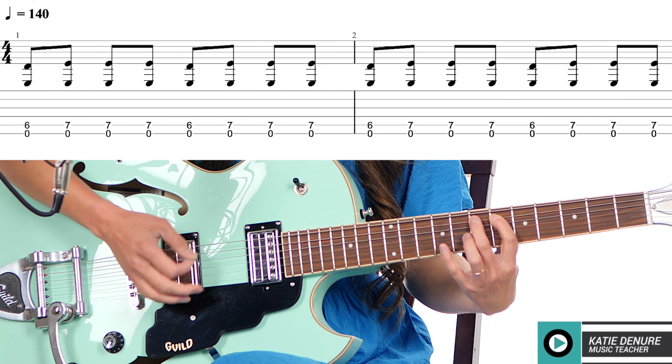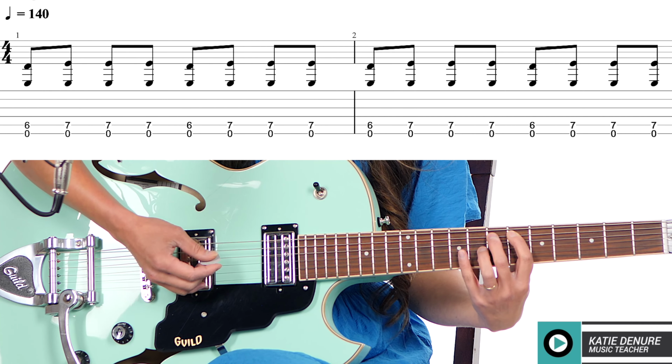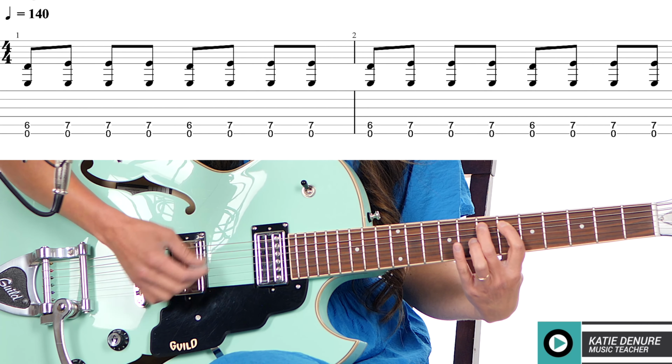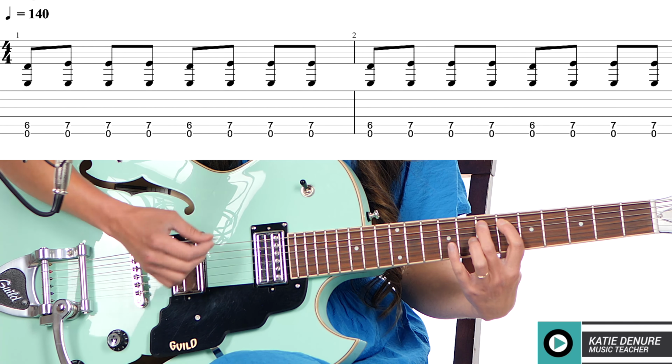Okay, let's try that again. 1, and 2, and 3, and 4, and 1, and 2, and 3, and 4. So let's try that again, but let's speed up a little bit. 1, and 2, and 3, and 4, and 1, and 2, and 3, and 4. Try again, little faster. 1, and 2, and 3, and 4, and 1, and 2, and 3, and 4.